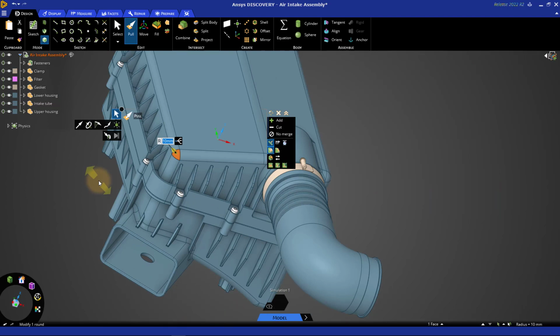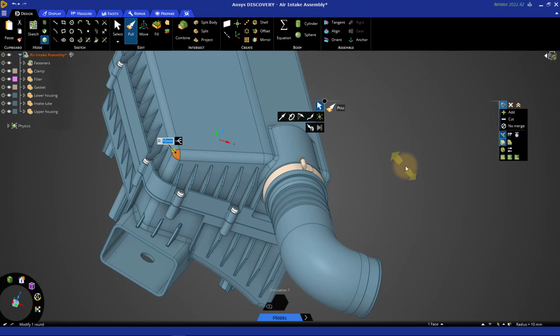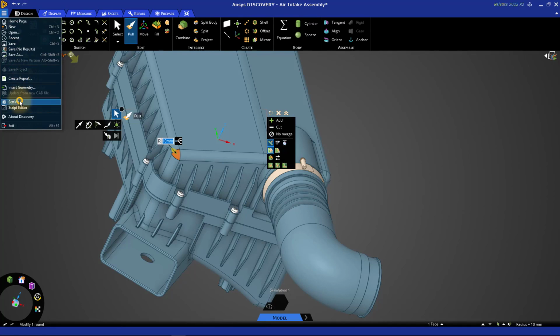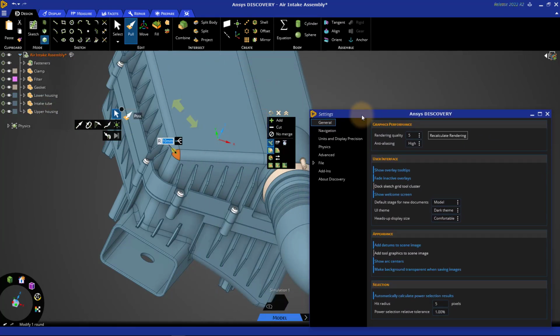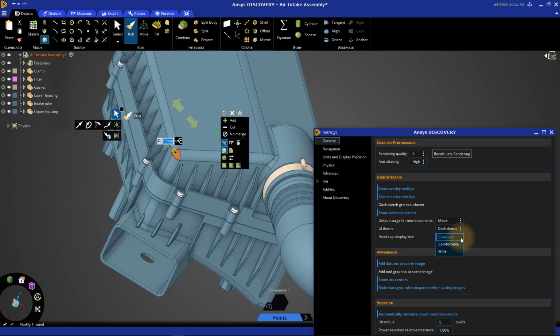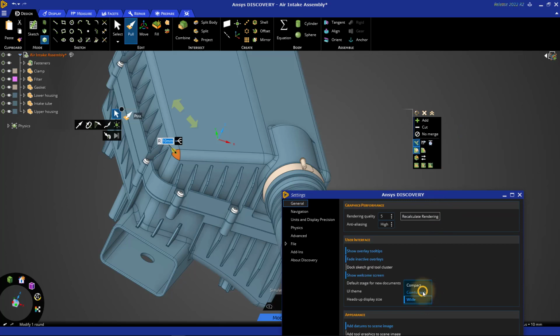Now, when it comes to the heads-up display, please note that you can click this icon here and drag the heads-up display to a different location if you kind of want it out of the way. Okay. If you want to snap it back to the original position, just click this icon again. It's very easy. You can also change the positioning of the heads-up display by going to Settings. Let me move this down here. And you'll notice under the General tab, you can change the size of the heads-up display. By default, it's comfortable. We can make it compact. You can see how it's closer to your selected face, or you can make it wide and it just moves farther apart. I'm going to leave it at comfortable, which is the default, but I just wanted to show you that it's quite flexible how you want to position that heads-up display.